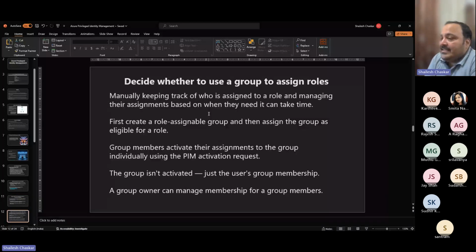As I said, read is a permanent role, and other roles are eligibility based. If there are 500 people in a company, as an example, and you have some members working for a different line of business, say the data science team, one member working for an SRE team, another member working in development for a different line of business, again the database team, automation team, provisioning team, then we need to form the right groups, and then the members can be added to the group. So a consistent access can be provided to a team with multiple members.